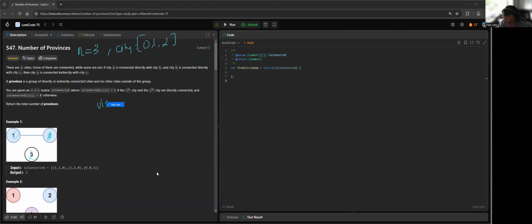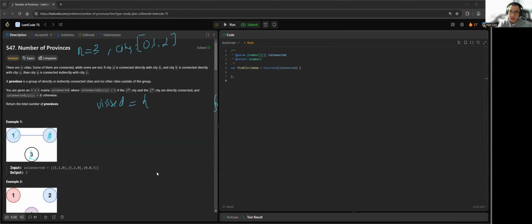So we need to keep track of the cities we have visited. Whenever we visit a city, if the city hasn't been visited, then we just have to completely explore the city, which means we are exploring all of the other cities that are connected to the city we are currently looking at.